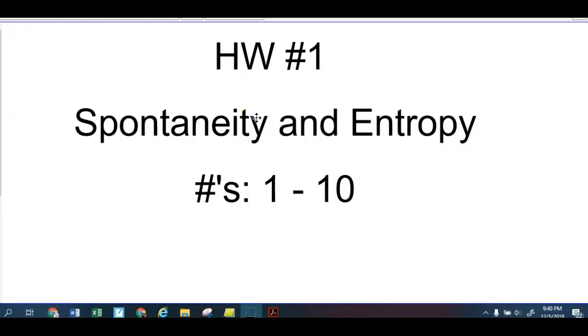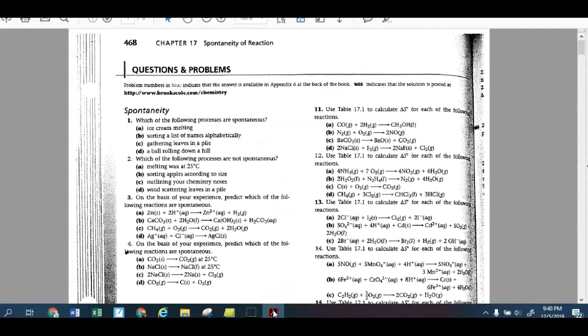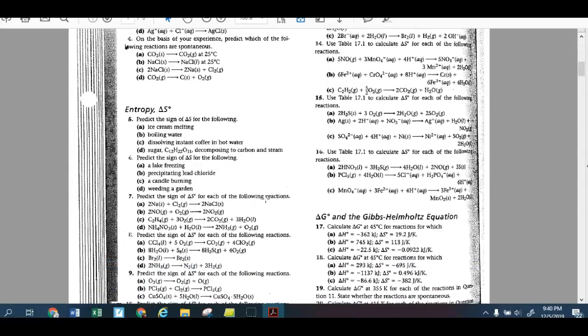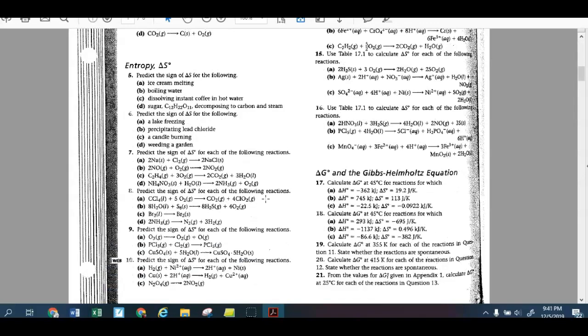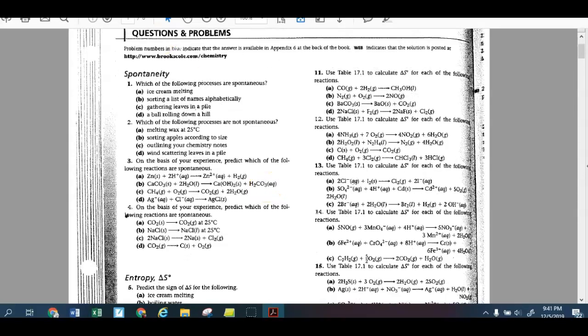I have now opened some other files to show you. So you should have gotten a copy of the problems. If you didn't, the sub should have them or get them from me. But here is 1, 2, 3, and 4. You could just use the screen if you can read this. And here is 5 through 10. What I want you to notice is that on 1, it's not a multiple choice. These are not multiple choice. These are which of the following processes are spontaneous. You're going to list your A, B, C, and D and tell me if it's spontaneous or non-spontaneous.